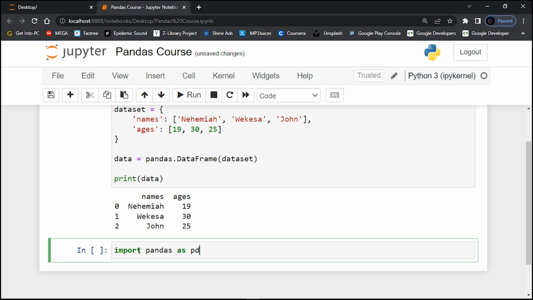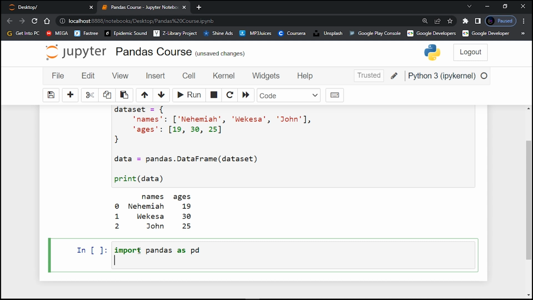Now the alias or the nickname can be nametake. So nametake still refers to Nehemiah Wekesa, but if you want to use that nickname in pandas, you have to add in the as keyword to use it as an alias or the nickname of pandas. You can use another name, but pd is the default one for pandas. But if you use any other one, it will work.